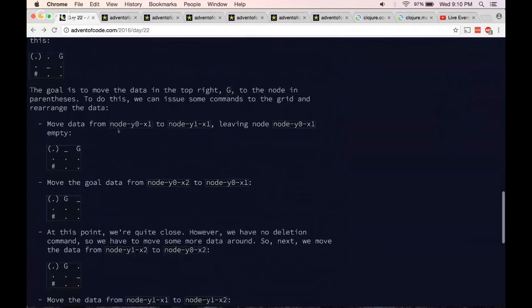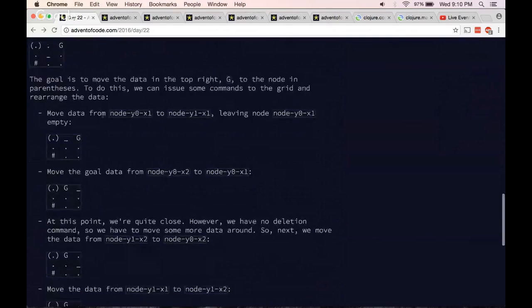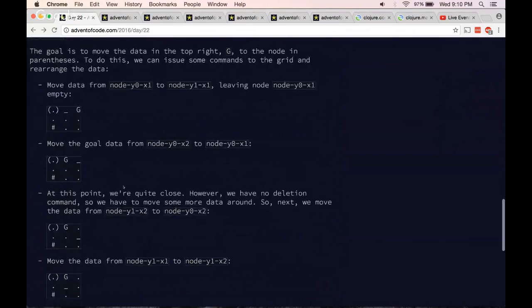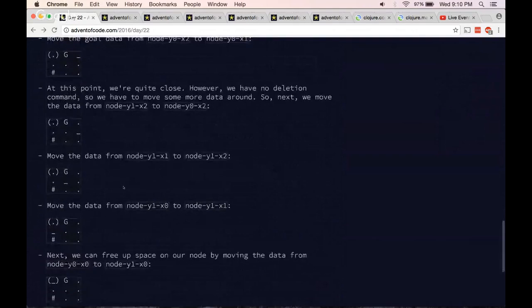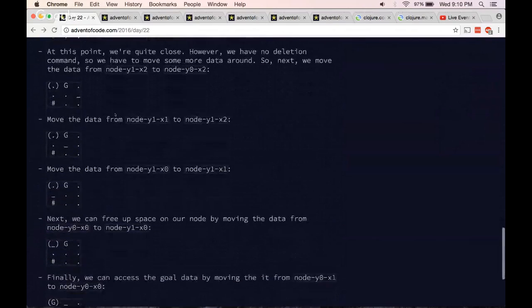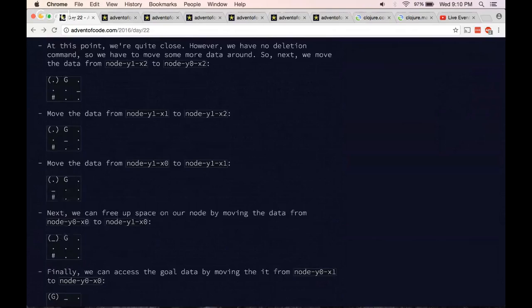To do this, we can issue some commands. Move data from U to U. However, we have no deletion commands, so we have to move some more data around. Next we move the data here, move the data there to there.